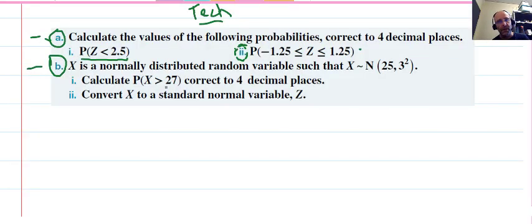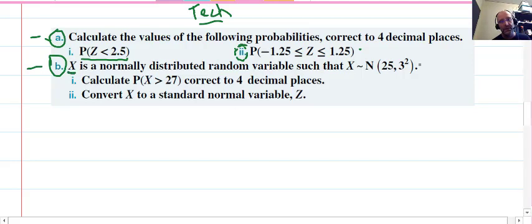Okay, last part. We're not looking at z-scores, as I said. Now, in the previous video I introduced this notation: that's the mean, and that's the variance, so the standard deviation is the square root, which is 3. Okay, so notice how the mean is not 0 and the standard deviation is not 1. That should cue into what you've got before.